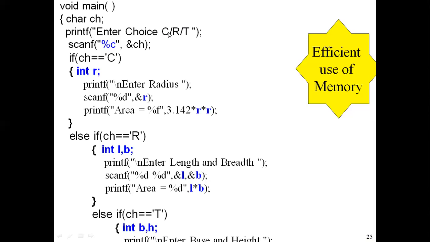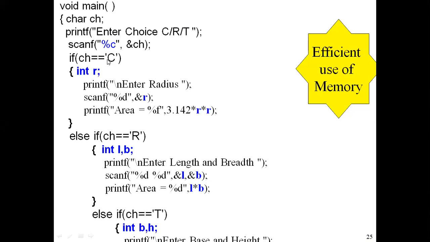If my choice is C, then I enter this block. When I enter this block, R will get memory. And because R is declared inside this block, it is local to this block, so it can be used only in this block, not outside. So you use the radius variable. When this block is over, memory is released.